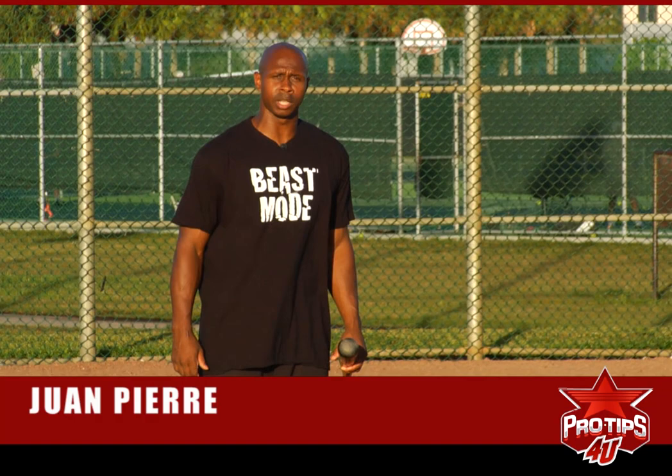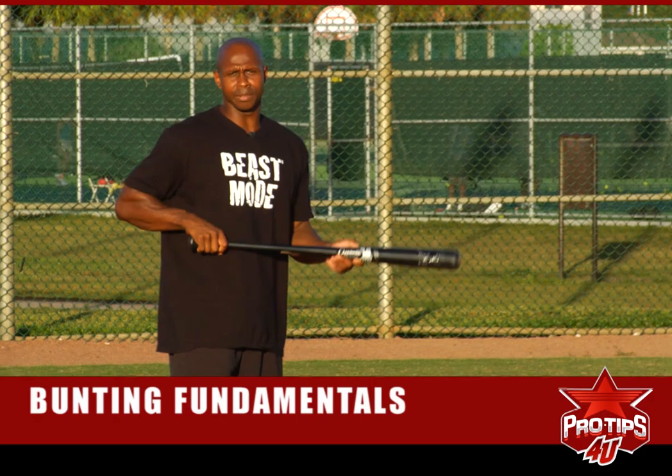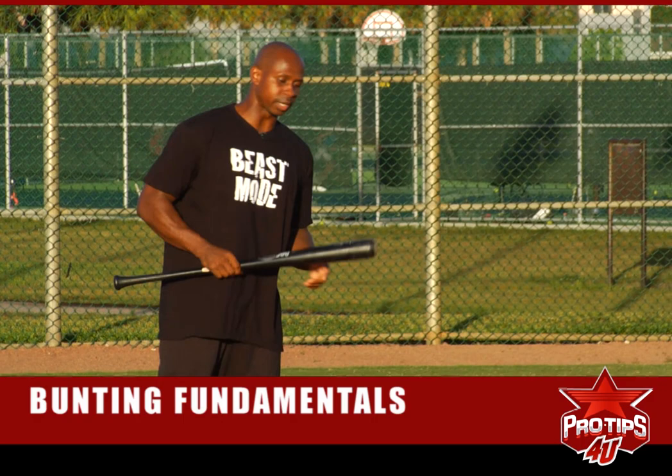This is kind of a lost art at the professional level, but it's always something everybody needs to do, whether you're 5 years old all the way up to a guy in the minor leagues. I know they always have these guys in the minor leagues, pro guys, that are power hitters, and they don't learn how to bunt. But guess what? When you come to the big leagues and you're a rookie, the manager might ask you to bunt, so you better know how to bunt. So this is a key fundamental for me.